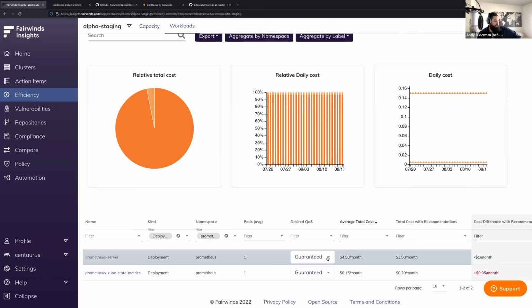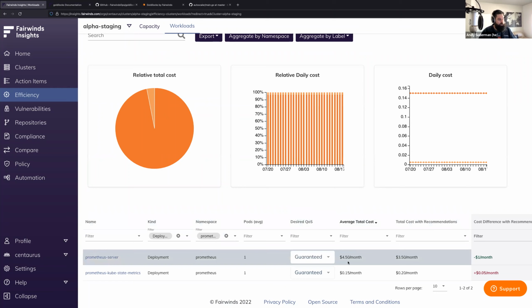We can see our relative total costs, our relative daily costs. And then we have additional quality of services that we've defined to give you different types of recommendations. So we already talked about guaranteed and burstable, but now where we add a little bit of value on that is we say, maybe this is a critical workload and you want to make sure it never, ever, ever gets killed. Well, let's give it a little bit extra. So we're going to bump that recommendation up by a certain percentage. Or maybe we don't care about this, so we just want to drop it all the way down and just let it get killed all day long. That's fine. It's not going to bother us.